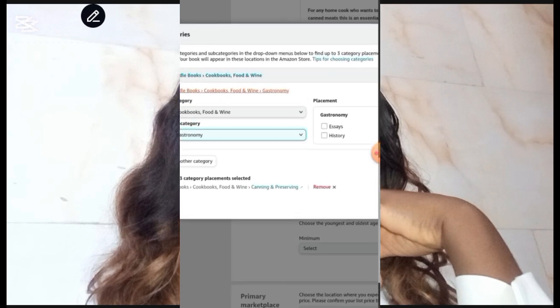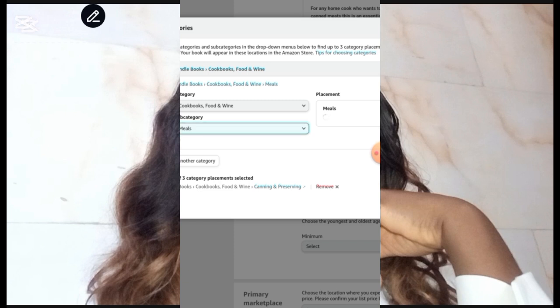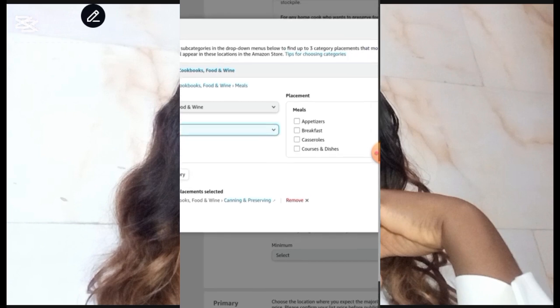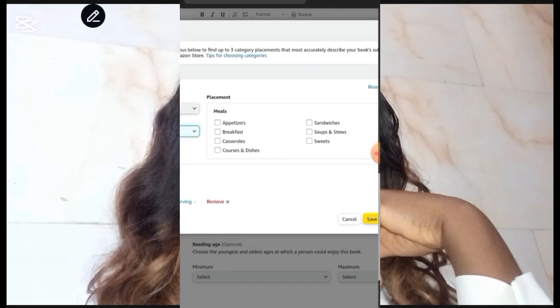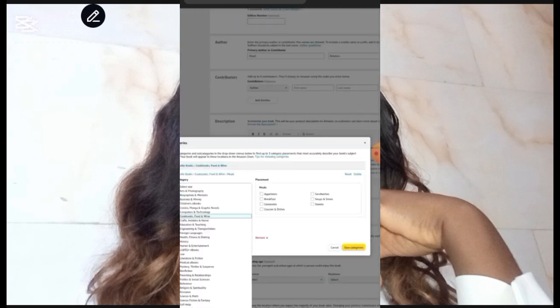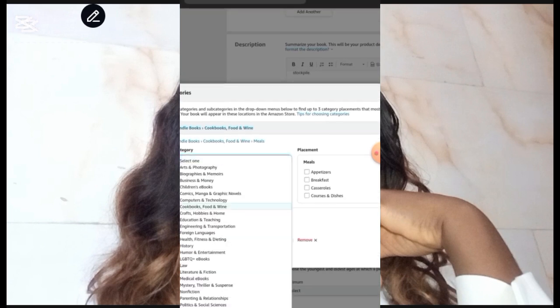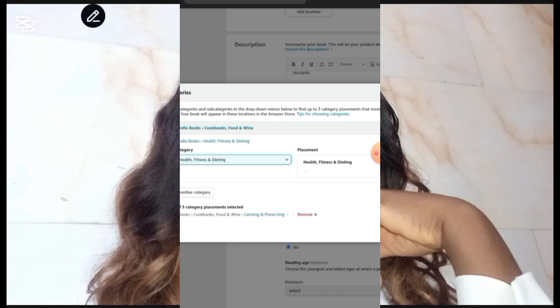Let me see if I can zoom it. You look for the right categories to put your book. Let me come here. Let me check here.